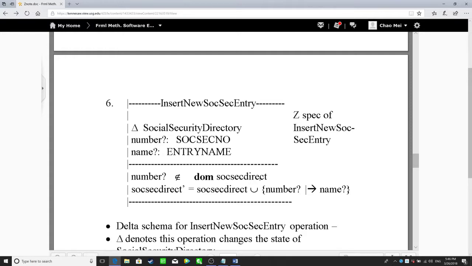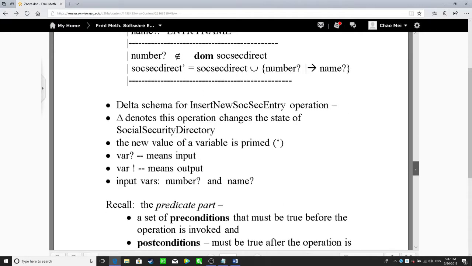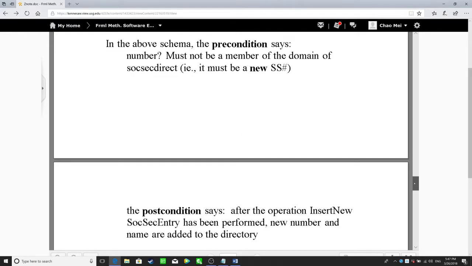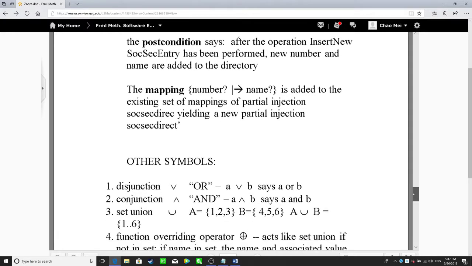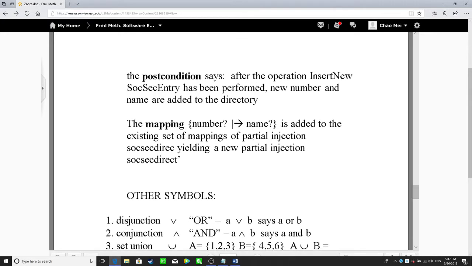Okay. And the second line is the post condition. And this is a new mark here. Yeah, this is the mapping from number to name. It means mapping.